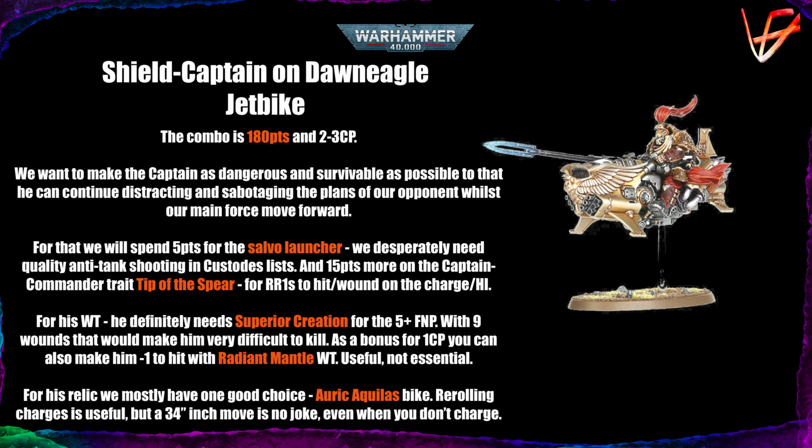In any case, having an ability to generally mostly teleport across the board is even better than teleporting, because you don't have that limitation of being 9 inches away from the enemy. So you can be very close to, say, a not dangerous unit of cultists or something like that, which are not probably going to charge you because you will kill most of them after they fight you. So you have a lot of flexibility with this relic, which is why I recommend to take it on the Shield Captain.